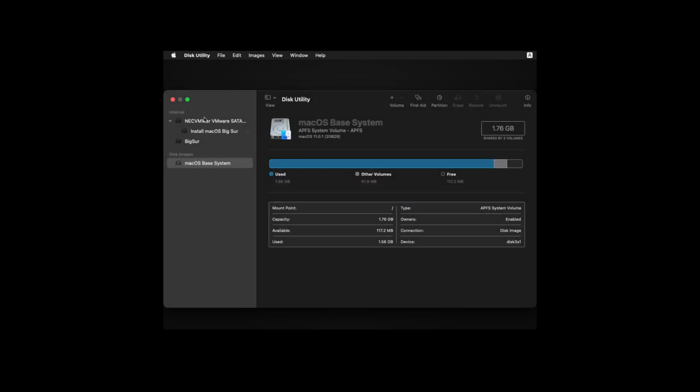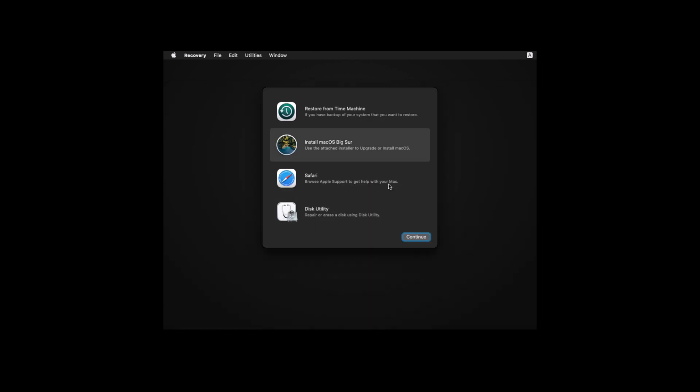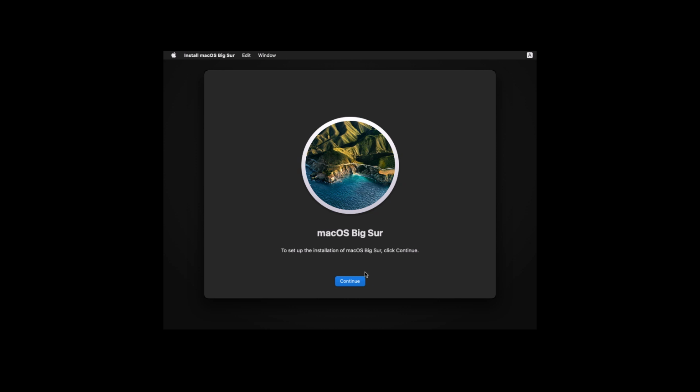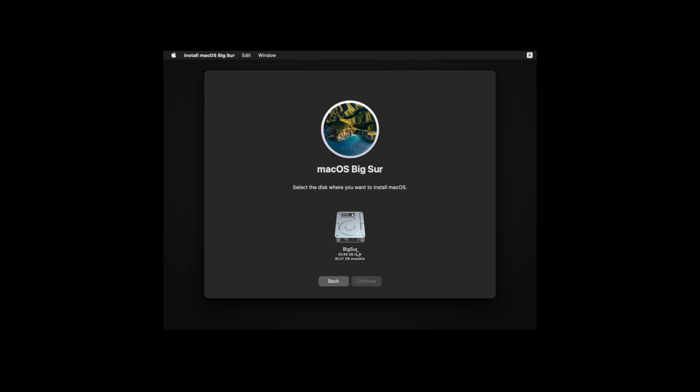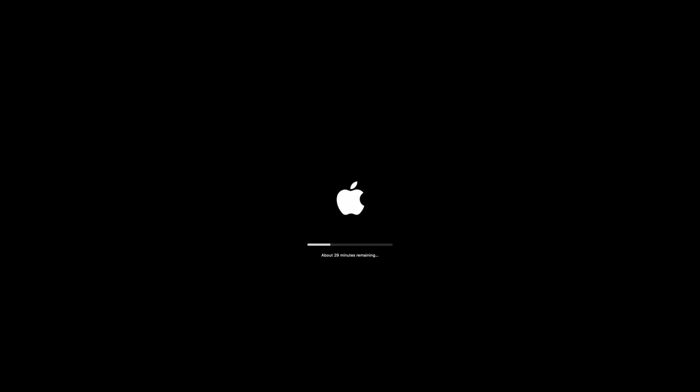Once you have selected the name, go to erase, and the process will start in the background. It's done. Now close this tab here, and we're going to install Big Sur. Continue, agree, agree, select the hard disk drive, continue, and the installation will start. Now we're going to pause the video here so we can continue later on. As you notice on the screen, it says that it's going to take 20 minutes. But don't worry, sometimes it takes less or more depending on the CPU, memory, hard disk drive, SSD, but we're going to wait, okay? Be patient.